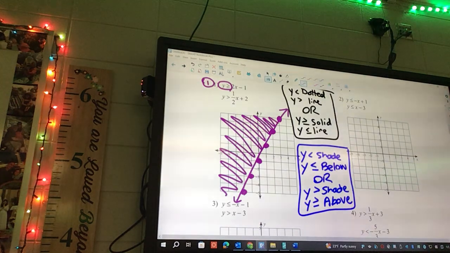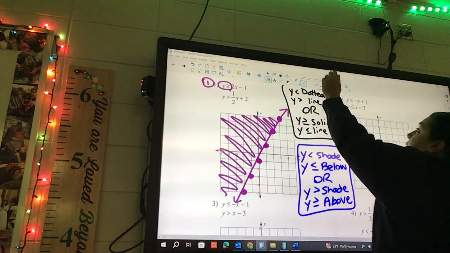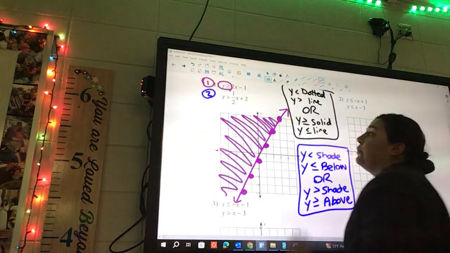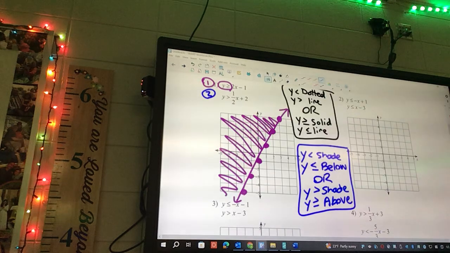And this is where I said colored pencils are going to be kind of beneficial for some of you guys that are struggling today. Okay, so they're back there on that table. Feel free to get them if you need them. Okay, now we're going to start graphing this line, line 2. Okay, and this is where I said it's really easy for me to tell what's going on with mine because I have 2 different colors.